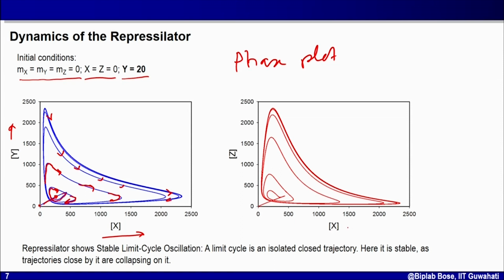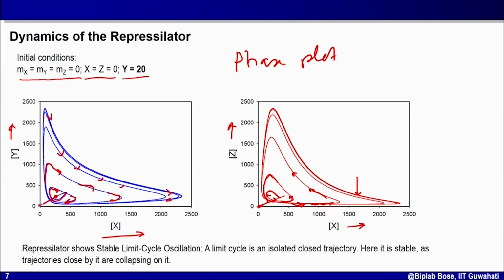The same thing for the x versus z. This x in the horizontal, z in the vertical. You start at that 0, 0 position. You follow this trajectory. Then you come along this. This trajectory takes you to the larger trajectory, so the amplitude of oscillation increases. So as you follow this trajectory, it mixes with another new trajectory. You follow this bigger trajectory now, and it increases the amplitude, and eventually you reach this outer trajectory where it stabilizes.